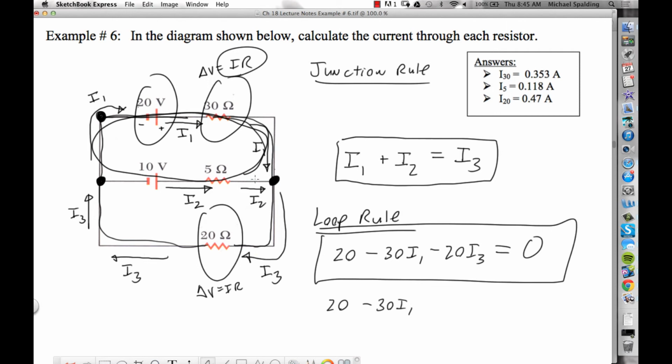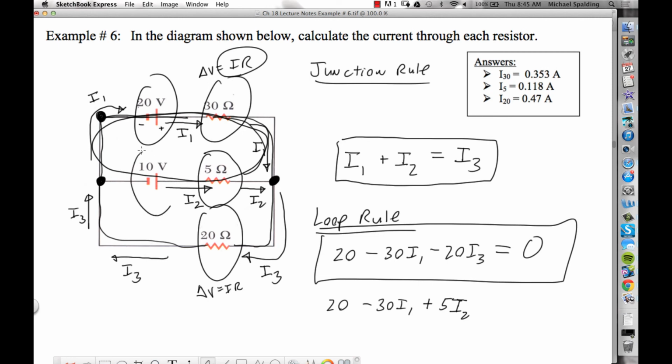Okay, now come down here. Now, guys, you got to pay attention here. I'm looping this top part. I'm crossing the resistor, this 5 ohm guy, against the current. Voltage gain or voltage loss? Gain, because we're crossing it against the current, right? So this is going to be plus 5 I2, just using Ohm's law here, right? If we were going with the current, then it's a voltage loss.